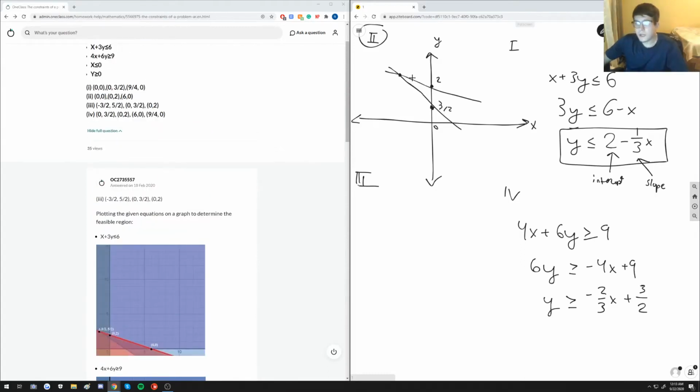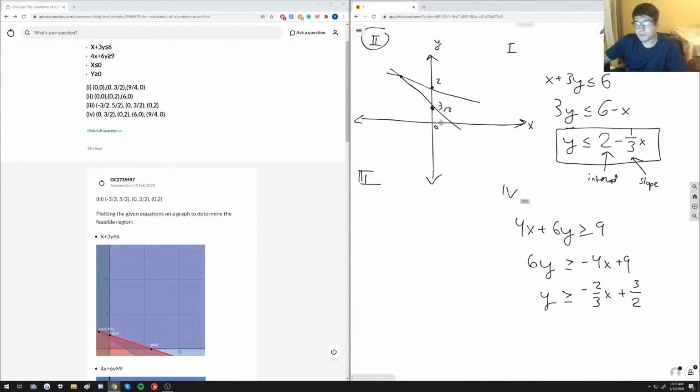Finding the value of this point is as simple as setting both equations equal to each other, the ones that we found here, because we want to find what common point they share. So what common x value do they share? Obviously, if two lines intersect, they have to have a point of intersection, meaning they share the same x value and the same y value of that point of intersection. So if we can find that point, then essentially we found our region.